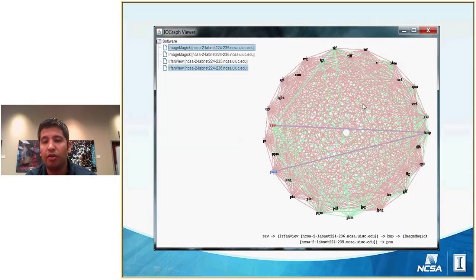If you go to the IO graph viewer tool on a Polyglot instance, there's a JPanel version of that as well. If you connect to one and it's distributed, it'll show you a color-coded graph where the edges are color-coded according to which server it's on. So in this case, there's two software servers. One is green and one's red. And the idea here is just showing you that Polyglot doesn't care that they're distributed. It's basically looking for shortest conversion paths across the software and across machines as well.